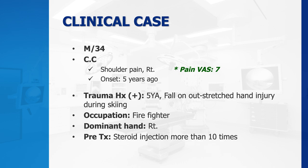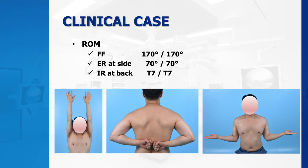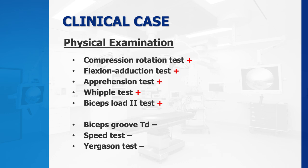His range of motion was good. On his physical examination, a lot of the physical findings were positive, but no biceps-related physical findings, including biceps tenderness negative, Speed test negative, and Yergason negative. Plain X-ray is normal.